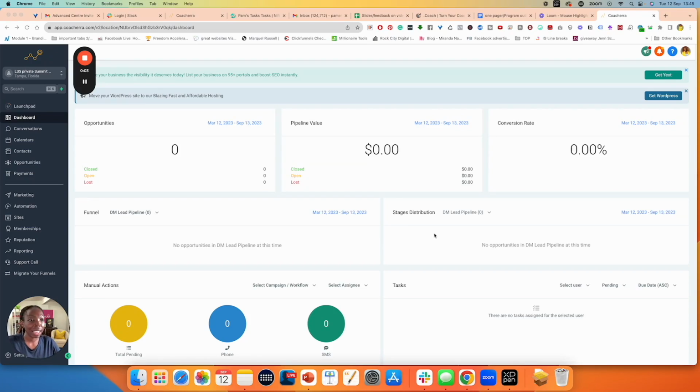Okay, so we are in the dashboard of GoHighLevel, and I'm going to walk you through all the steps that you need to take to be able to create courses, memberships, your coaching programs, etc. So let's dive in. So I'm inside one of the accounts that we have created for demonstration purposes, so there's nothing here to see, so it gives me the opportunity to show you things properly and to build from scratch.